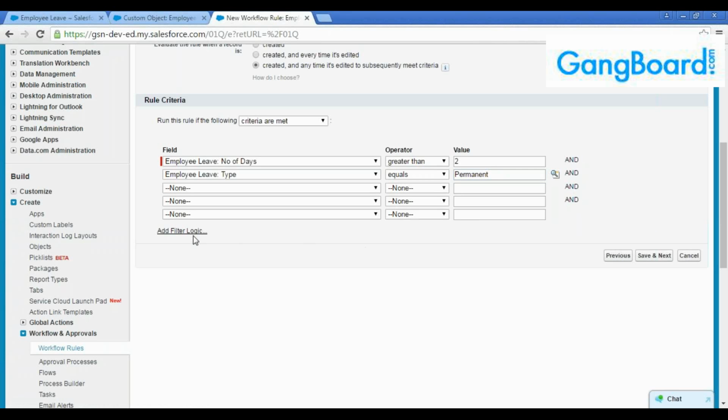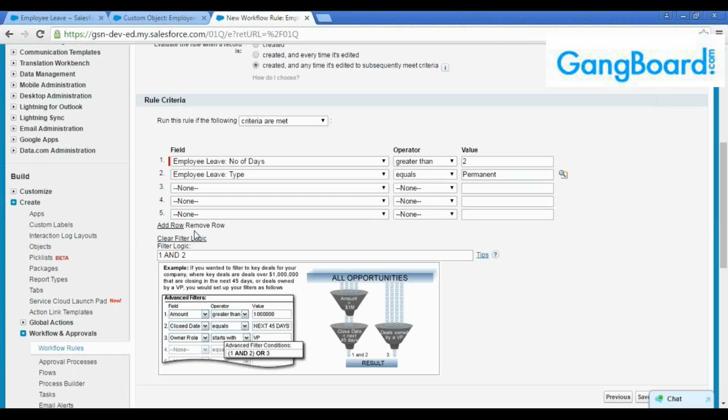So for that, Salesforce in the releases has added this. If you click on add filter logic, that AND will go off. Okay. So now you will have an option here. One text box will get enabled, wherein you can define the conditions. So instead of AND, I can give OR. Okay, so you can also give NOT, whatever conditions you wish, you can give. So you can also give a combination of AND and NOT.